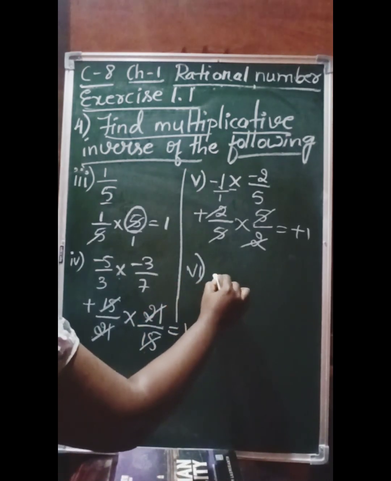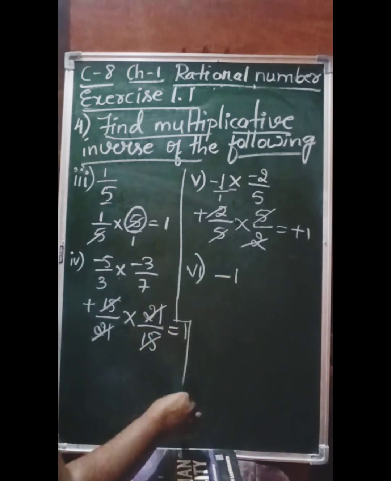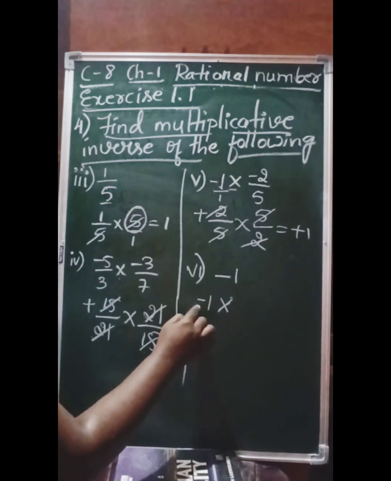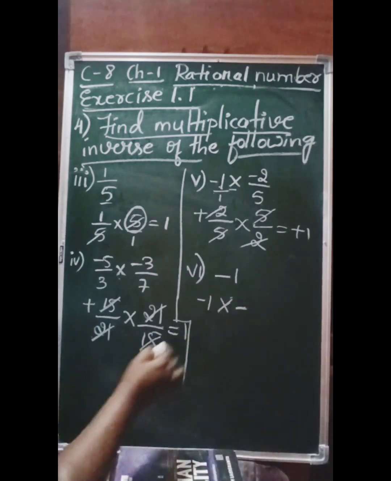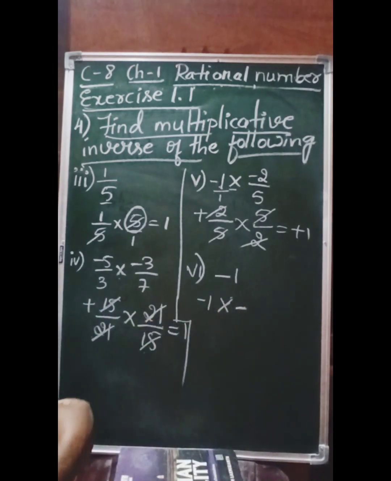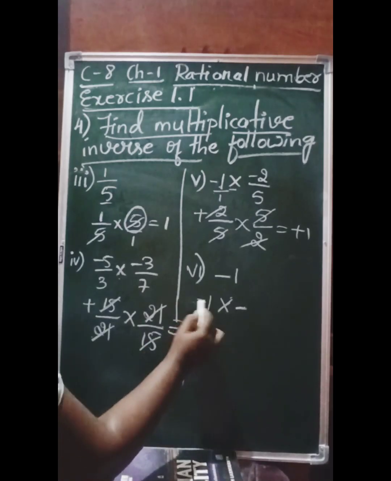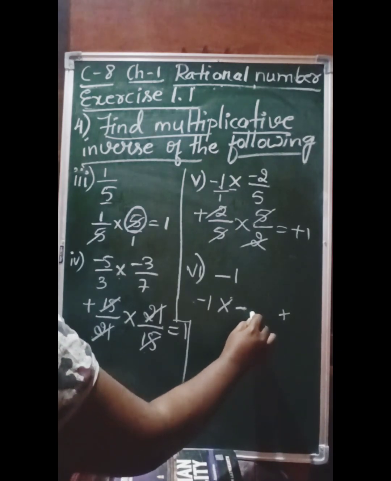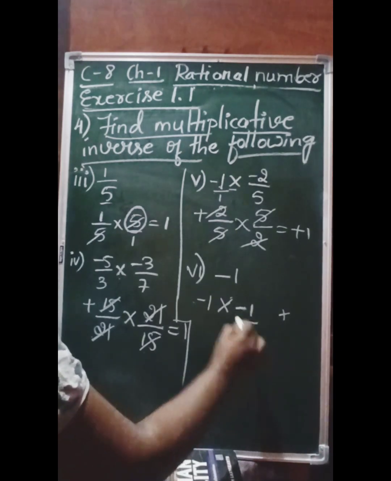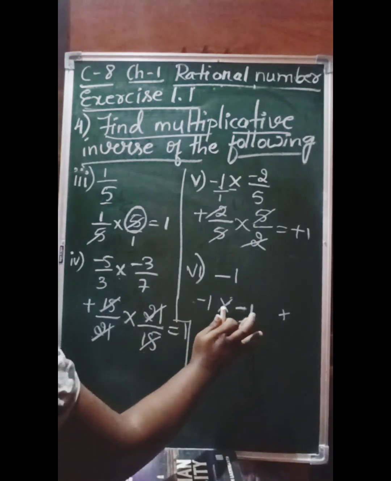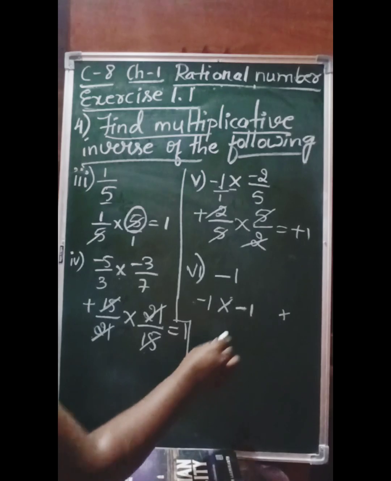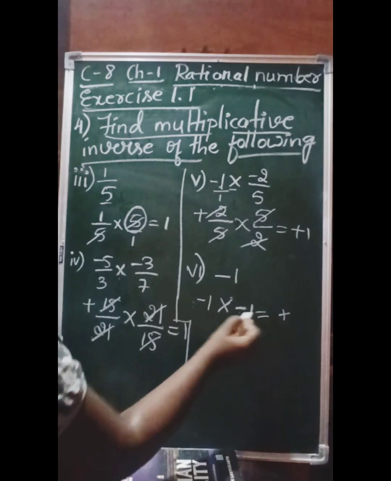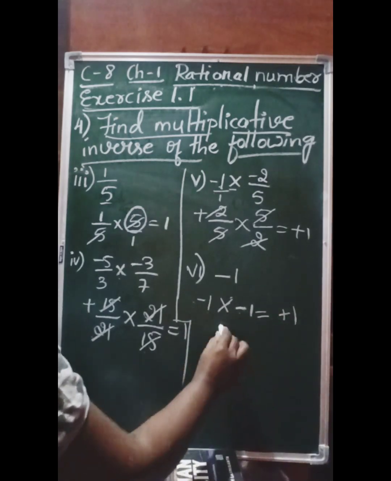So the sixth one is minus 1. So how to cancel this one, minus 1? As I told you, if the given is negative, you have to try to cancel the negative also. It will only become positive when you consider a negative on the other product. So minus into minus is plus, right? So to get 1, you can consider 1 by 1, or you can consider 1 only, nothing will happen. So either you consider minus 1 by 1, or you directly consider minus 1. So minus 1 into minus 1 will become plus 1. That's it.